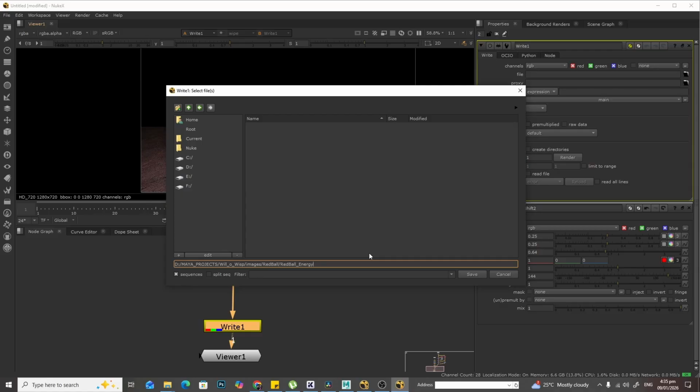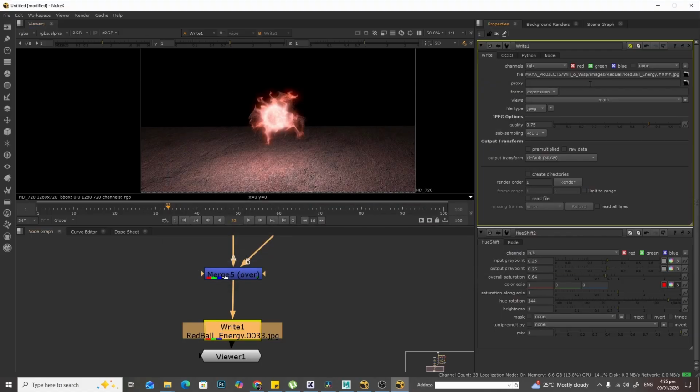Okay, and I'm going to put dot, 1, 2, 3, 4 pound signs, dot, and then I'm going to put in an extension. So for class can be PNG or JPEG. Let's just try JPEG. Save. See, so it automatically says, okay, file type is JPEG. And quality, the one.